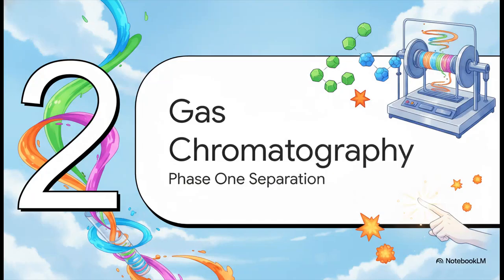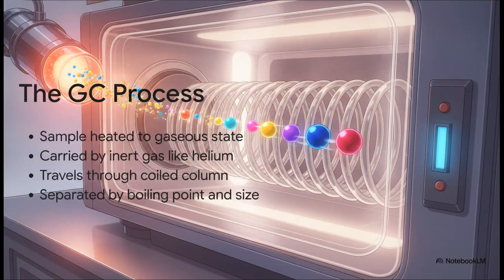All right, moving on to Phase 1, gas chromatography. Let's zoom in on where our mixture gets completely vaporized and separated. In this GC stage, the sample is injected and immediately heated into a gaseous state. It's then picked up by what we call a mobile phase, an inert gas, usually helium or nitrogen. This gas forcefully sweeps the vaporized sample through a really long, coiled, microscopic column tucked inside a temperature-controlled oven. And this is exactly where the separation race happens.